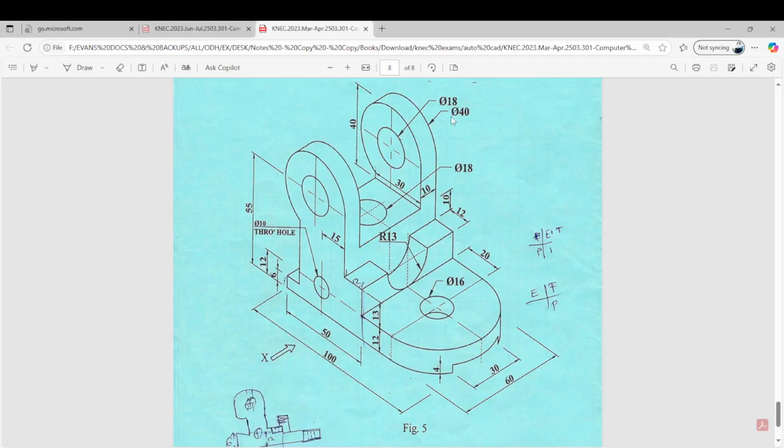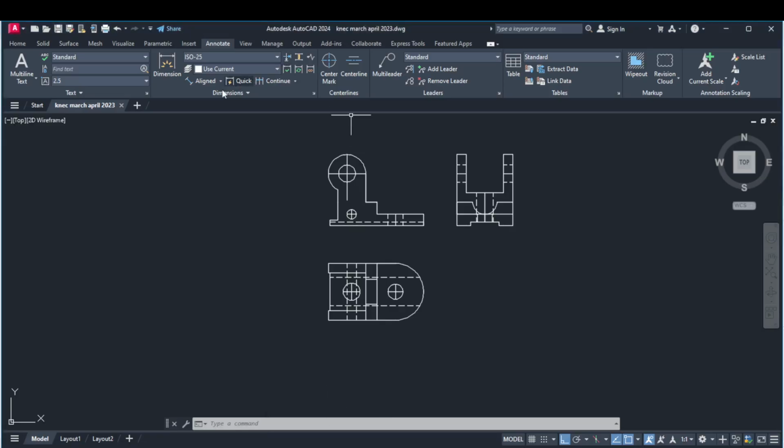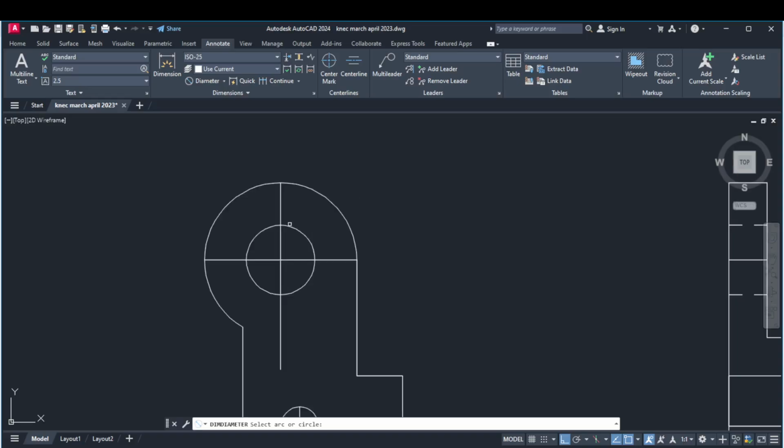They dimensioned this as diameter, so let's dimension it in that manner. We pick diameter, then dimension this towards that section. We repeat with a right click and dimension this towards that section.